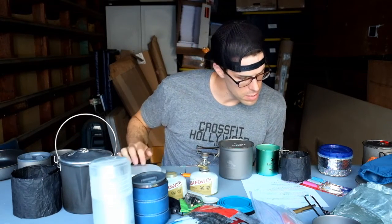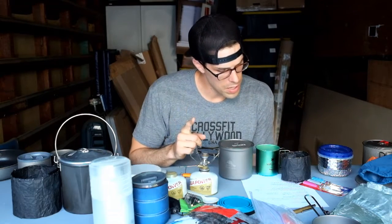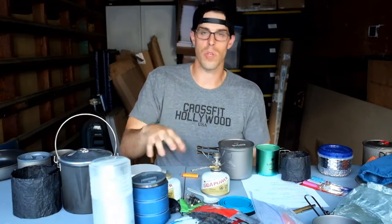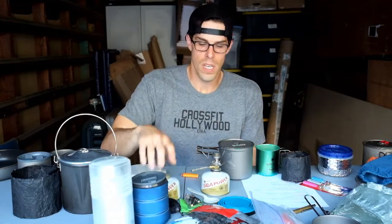Okay, so let me go back to my list here. Right, so we talked about freezer bag cooking, we talked about rehydrating, so it really depends on what you're going to be doing. A good way, like these canisters, they come in a bigger size than this too. This is the smaller size. I could easily get by on a 4-day trip by myself with just one of these. I just did a 5-day trip with 3 of us, and we used a bigger canister exactly. That was exactly how much we used. The bummer about the canisters is you often end up with a little bit left, and it's a weight that you're carrying, and you're not going to take just a little bit on your next trip, because then you have to lug the whole canister.